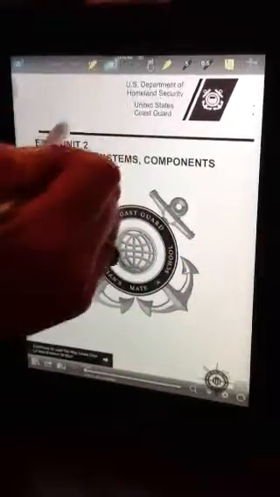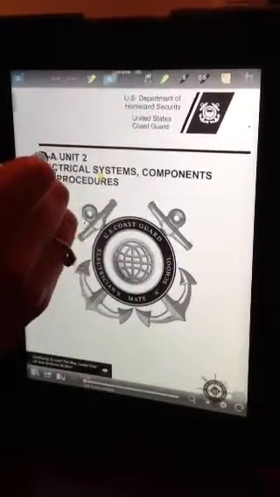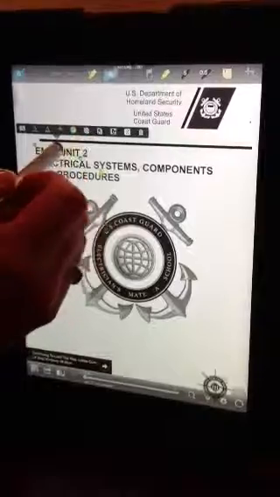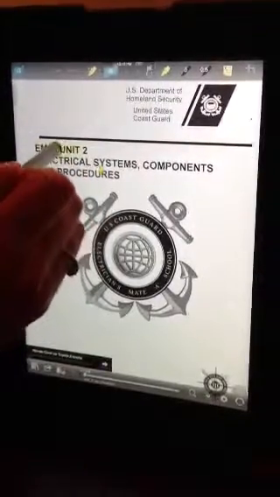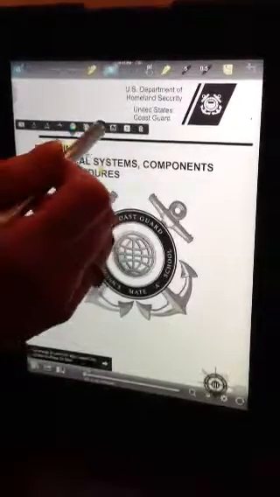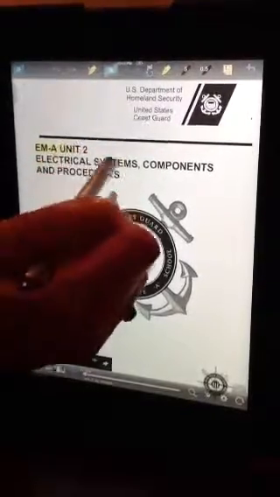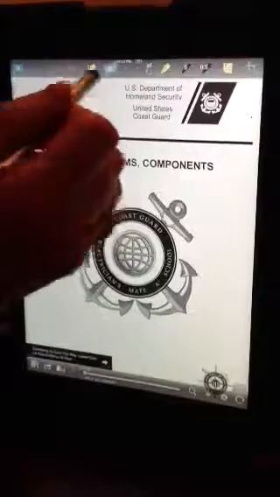There's also other things that you can do with that as well. Highlight it, as well as just annotate.